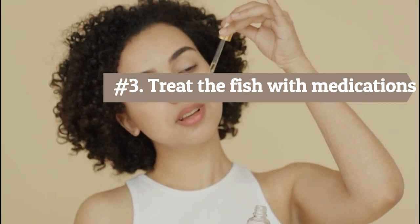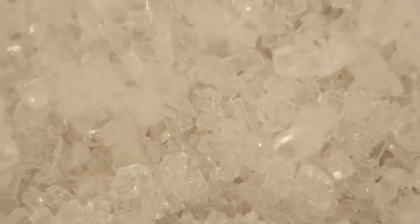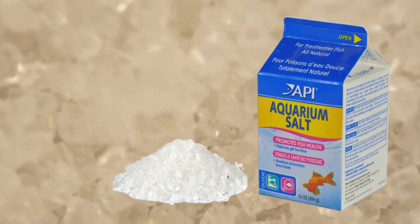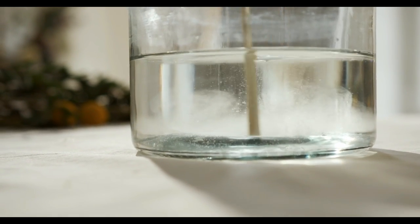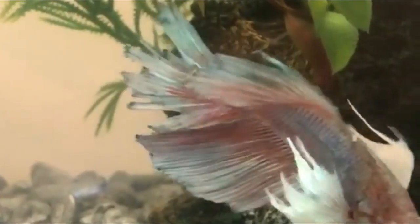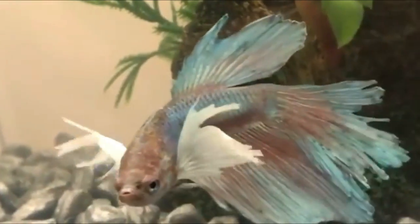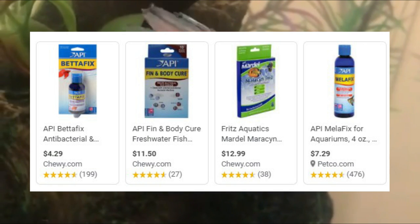Number 3: Treat the fish with medications. You need to treat the fish with antibacterial fin rot treatment. Keep the betta fish in a smaller quarantine tank for a few days to perform the treatment, unless your primary tank itself is smaller in size. The aquarium salt method is effective and can commonly be purchased at a local pet store or online. Mix aquarium salt with conditioned water in a separate container, and once it's fully dissolved, add it to your quarantine tank, keeping the proportion in line with your tank water volume. For severe cases of fin rot, look for fin rot medication made for betta fish and follow the dosage directions on the label.